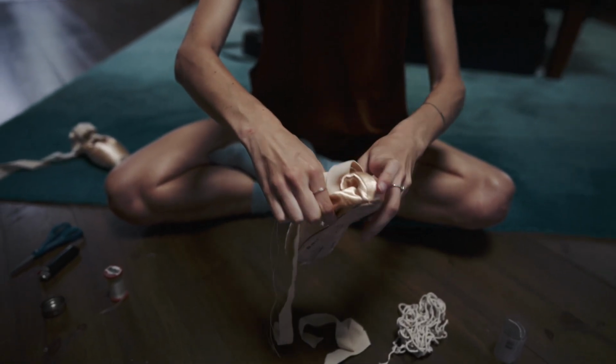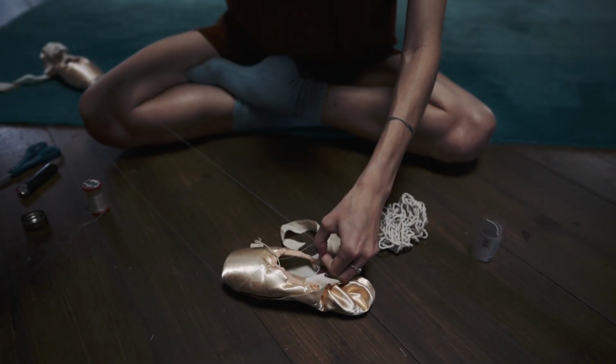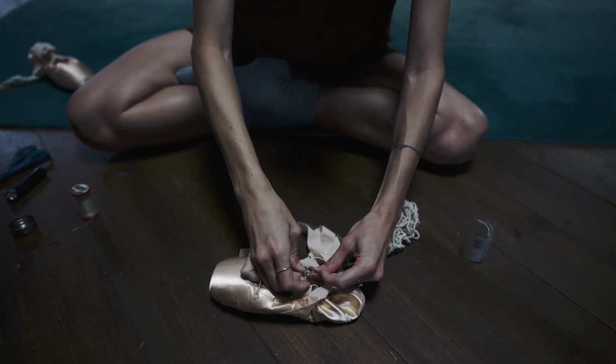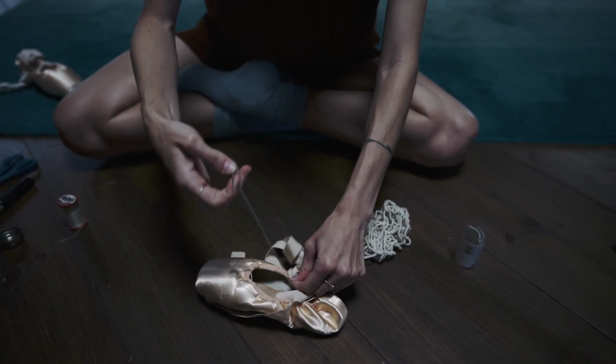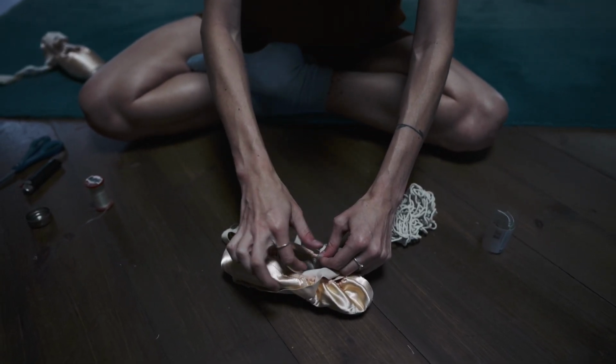I can show this knot one more time. Probably better, hopefully. Get out of there. Okay, never mind.